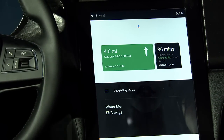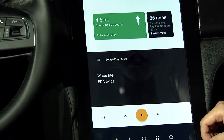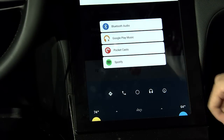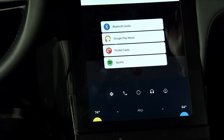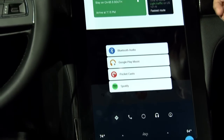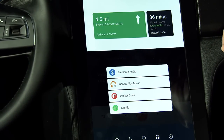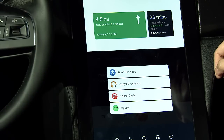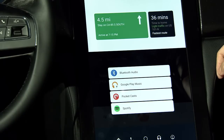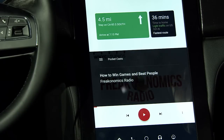All right. Now here we see how Victor switched to the media player as the main application. And notice that, I don't know if you noticed that, the navigation card went on top to the notification area, to the permanent area, right there. Perfect. Thank you. For the media section, he has access to all the Android Auto-enabled media applications that are already out there. Whatever is in his car, he'll pick one.